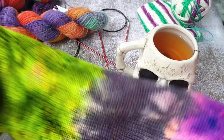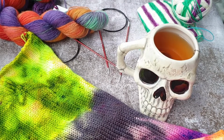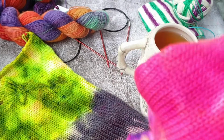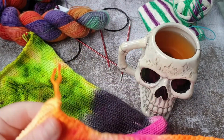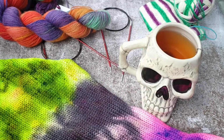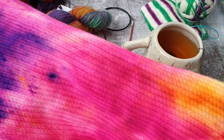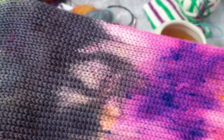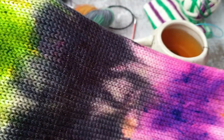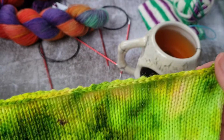So I was saying the other day I was sort of waffling back and forth because the other one was a bit more speckled, which is a bit more of my typical jam. But I thought, you know, it might be fun to do something that's a bit outside the norm for me. So I think I'm going to do this one, which was a bit less, obviously there are still some speckles, but a bit less speckly and a bit more, I said I wasn't going to say fakiant anymore, but I'm sorry, fakiant. So anyway, I think I am going to start this.